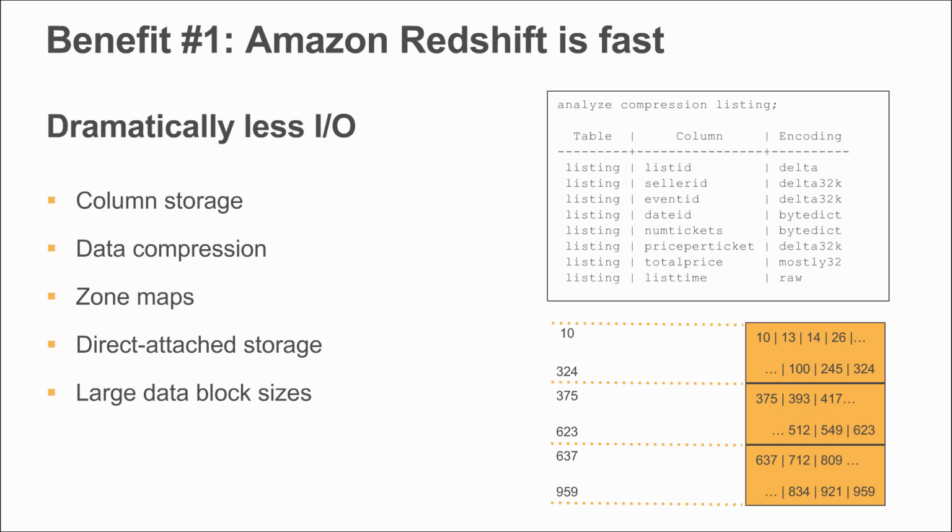So let's go through a few ideas in terms of the benefits that Redshift can deliver. So we talked about the architecture at a high level, comprised of the leader node and individual compute nodes. The compute nodes come in either magnetic or SSD, whether you want to optimize for performance or for cost. But then, one of the benefits beyond just Redshift being a massively parallel processing data warehouse is that it's super fast, and we deliver fast performance by dramatically reducing I/O operations.